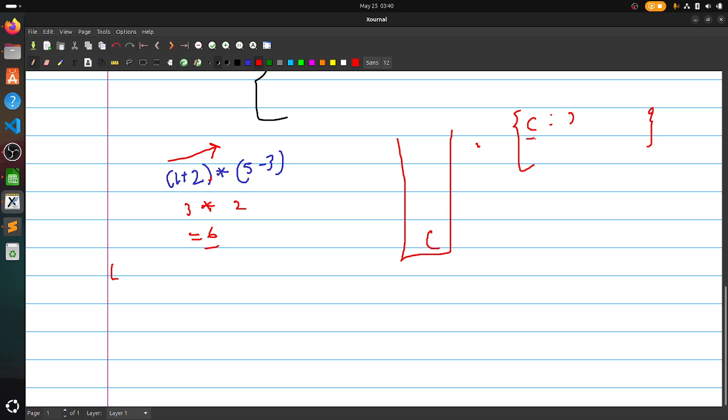Whenever I get this bracket, I will not pop it from my stack until I get its closing one. Then it will push one, and there will be an answer stack. So this is, let's say, the bracket stack.